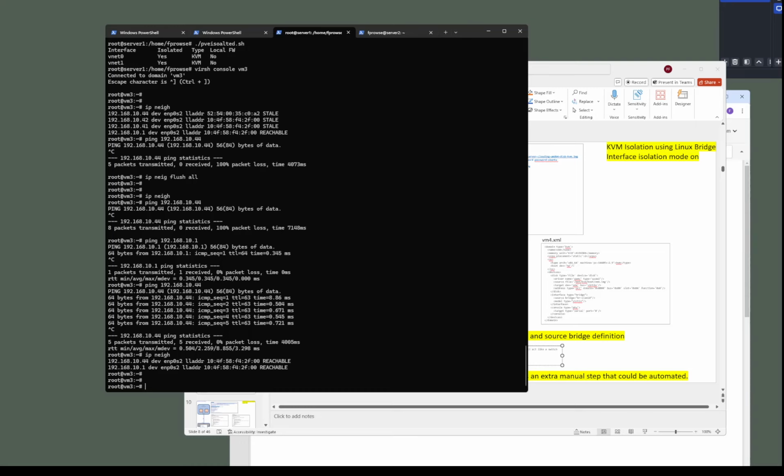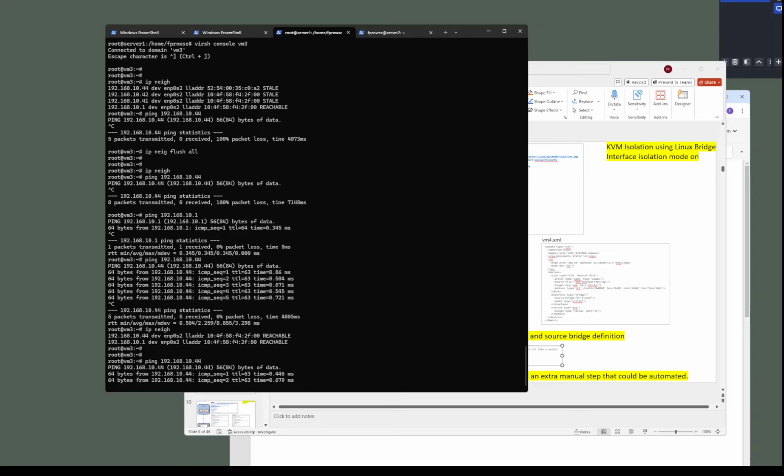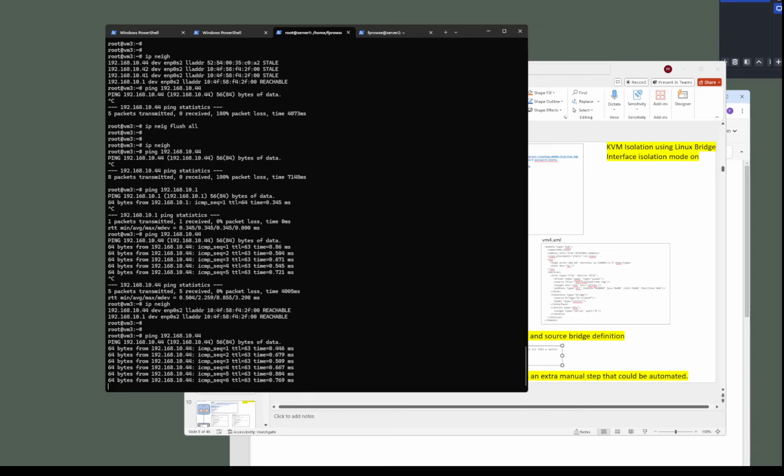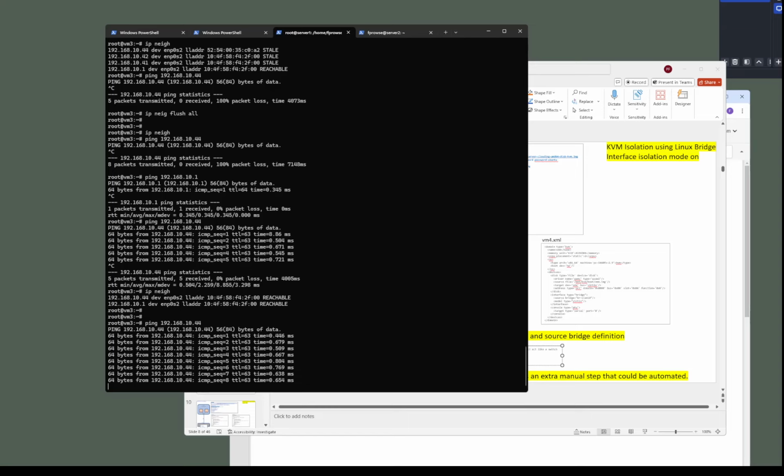We're going through additional layers inside the Linux kernel, so this will have slightly higher latency. We probably can't really see that here. Let's have a look. I need to get some better tools to measure the average latency.